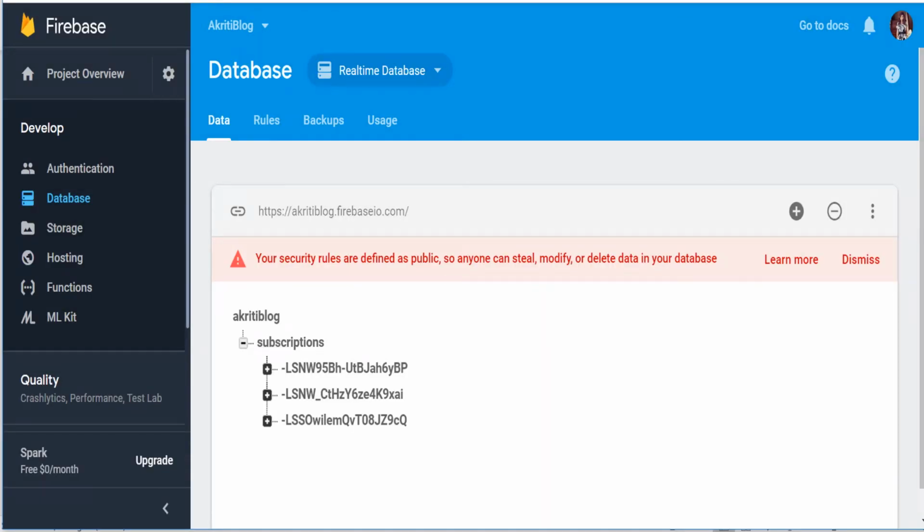To store the subscriber information, we have used Firebase. It is a mobile and web application development platform which provides a real-time database and backend as a service. So once the subscriber clicks on that button, enable notification, all the information of the subscriber will be stored in this database. And when the app publisher wants to publish something to all the subscribers, it will notify all the subscribers who have enabled this notification.